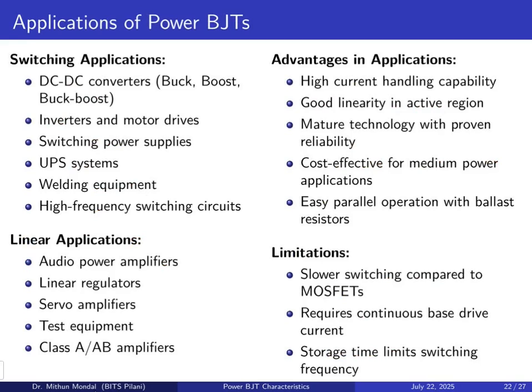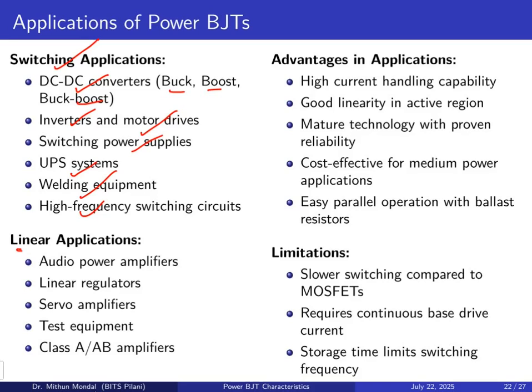Some of the major applications of power BJTs is in the switching. And here in this application, you can use it as a DC to DC converter, which is in the form of buck, boost or buck boost mode. You can have the inverter and the motor drive. There will be switching power supplies, UPS system. You can also use it in the welding equipment and high frequency switching circuit. So these are the switching applications.